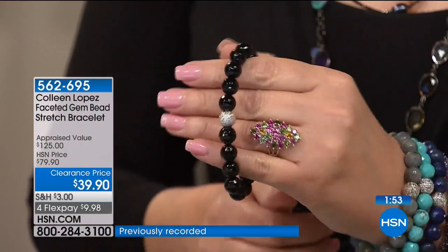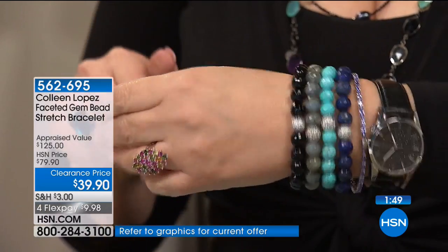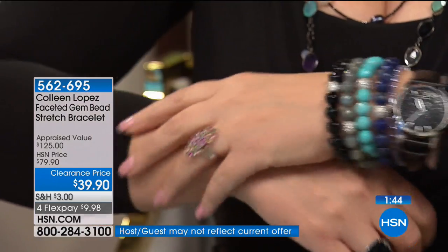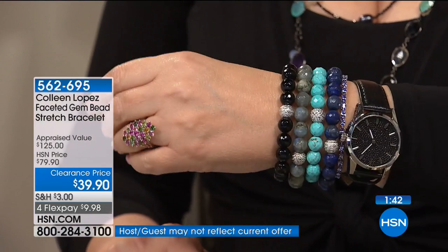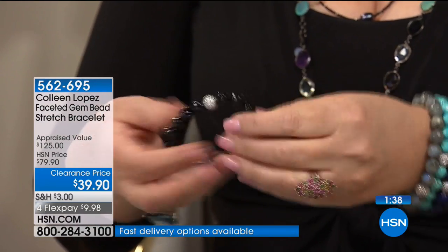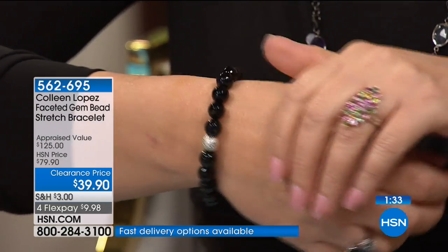I love this bracelet. I love bead bracelets. They're easy — it's on a jeweler's elastic, so you just roll it on your wrist. They feel wonderful. They're super fun for layering. If you like to layer up your wrist, this is a set of bracelets that is absolutely going to do the trick for you. Or you get just one — one is definitely a standalone. One bracelet looks pretty great just like that.